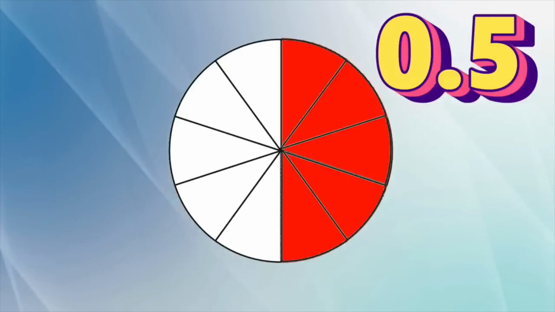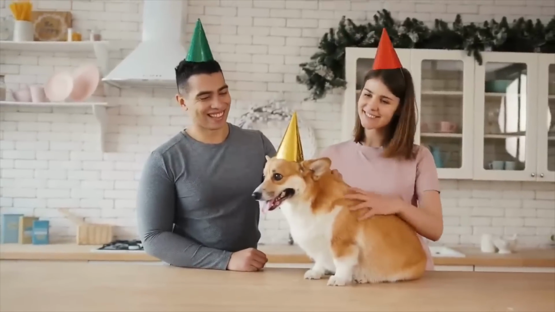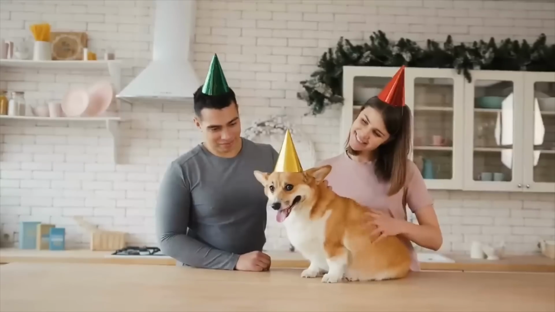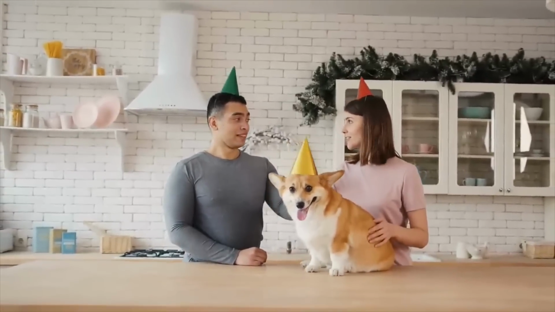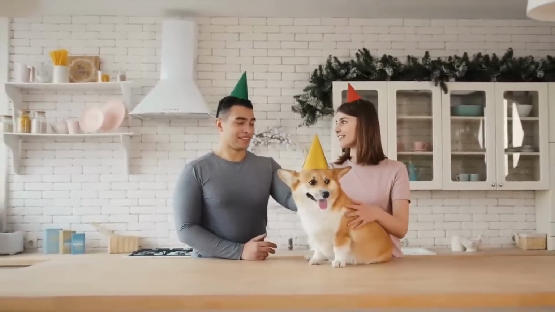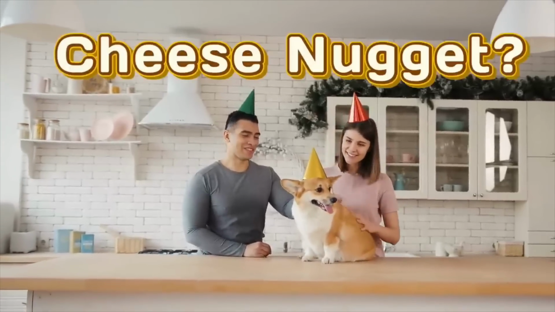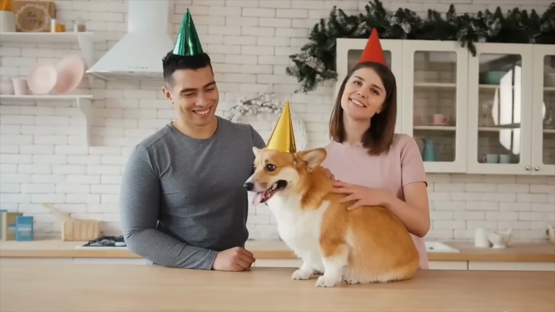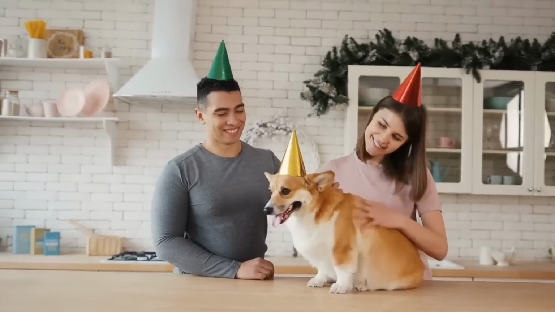0.5. Well done. Wait. Stop the music. It's this dog's birthday. I was thinking of stopping after 0.5, but in honor of this dog, this little doggie's birthday, I feel like we should keep going. I don't even know what this dog's name is. Maybe it's Cheese Nugget, who knows? And Fido is still looking for food. But in honor of Cheese Nugget's birthday, or whatever this dog's name is, let's keep going.